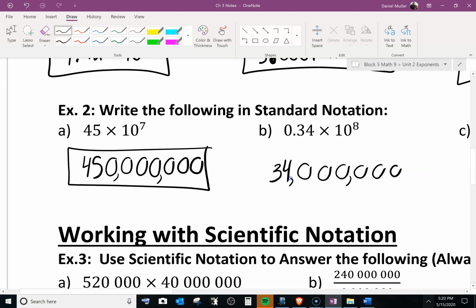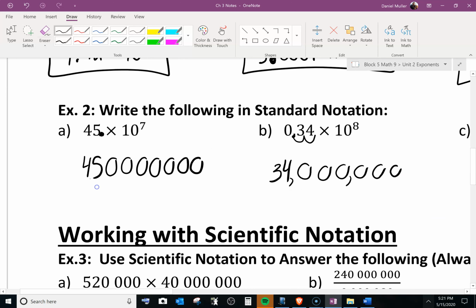And then I'm going to put a comma every 3. So 34. Now I didn't add 8 zeros because I had to move it over 1, 2, and then I could add, so I moved it over twice, and then I had 6 more zeros after that, 6 more spots. Here I had the decimal place at the end, it's at 45, and I moved it over 1, 2, 3, 4, 5, 6, 7. Here it's in front, 1, 2, 3, 4, 5, 6, 7, 8. So that's how I did that.